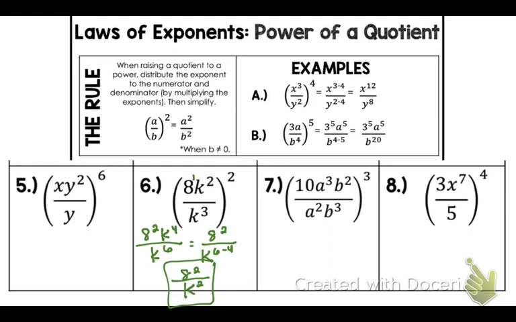The reason is if I did 4 minus 6, that's going to give me k to the negative 2. But remember, you're not allowed to have that, which means I would have to write k to the negative 2 at the bottom, which would make it positive. Either way will work.